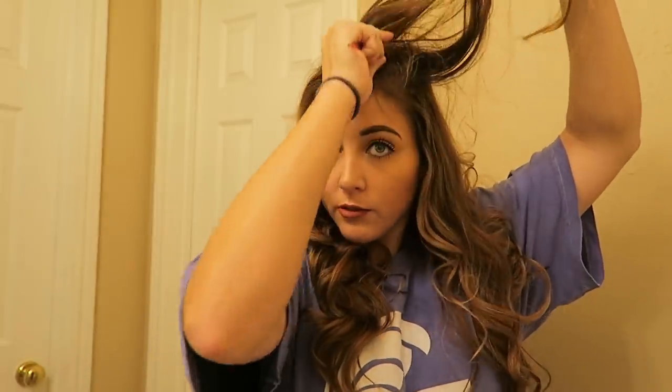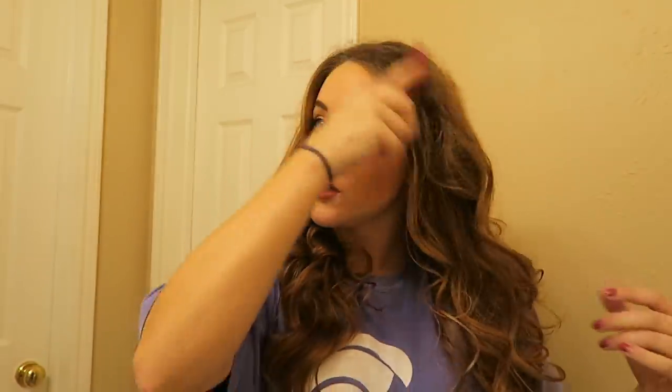And the last step is I usually grab a teasing comb and grab a little bit of this and just give myself a little volume by back combing right at the roots of my hair. And then brushing down the rat's nest. And I'll just do that around my head in a couple of places. I fluff it up with my hands, and that is how I do my hair. And it gets these nice, pretty curls.